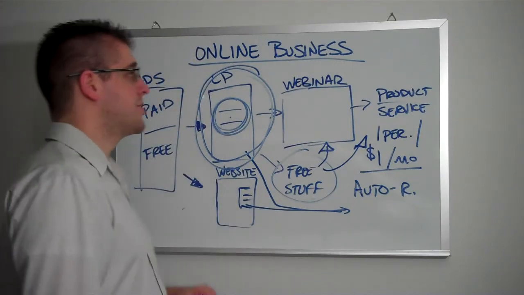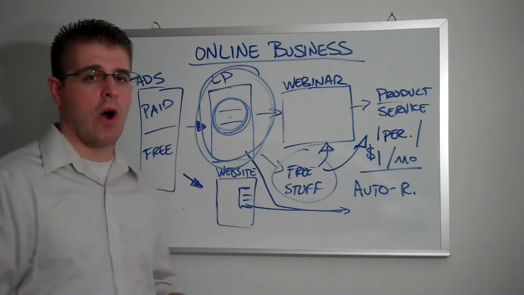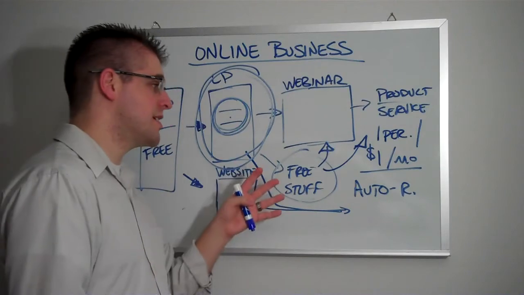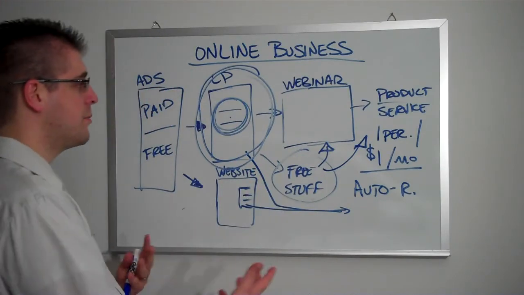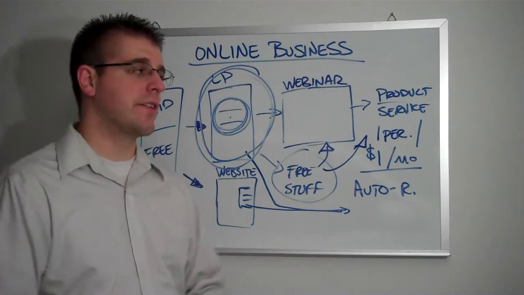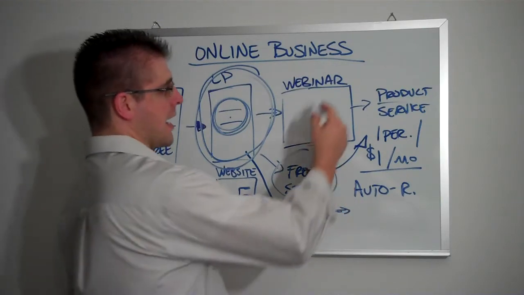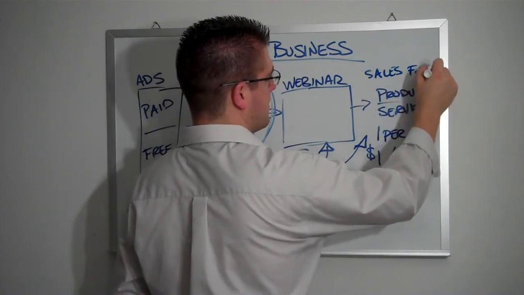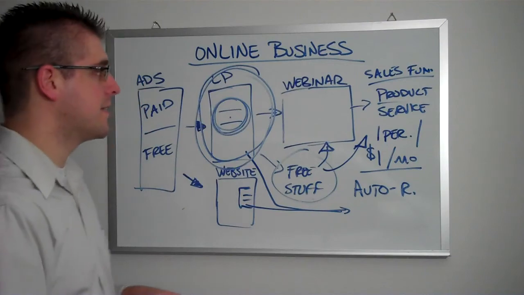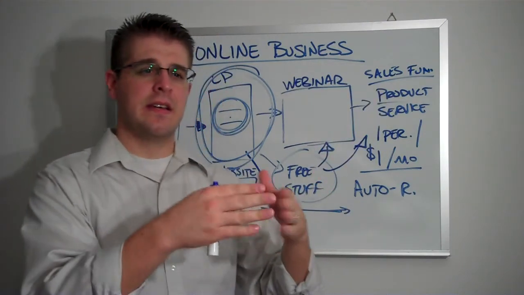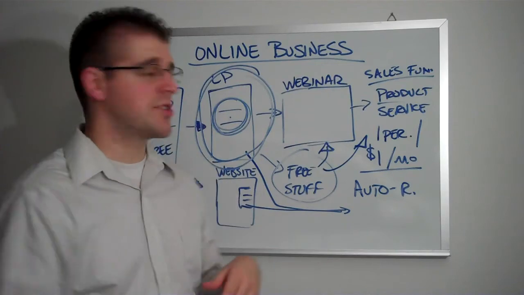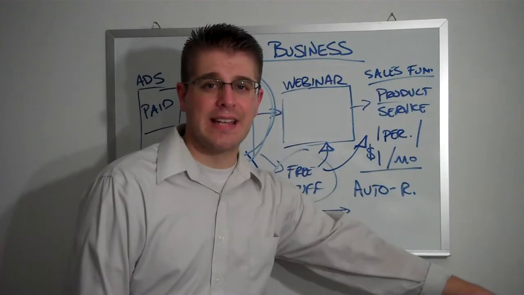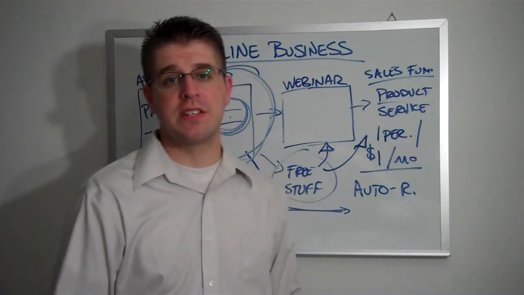So anyway, I just wanted to give you kind of a bigger overview of an online business, and we're going to go over, in more detail in future videos, how to use these things, what kind of tools you can use, where you need to be looking, how to make this all work and come together. And here, I guess with the webinar, I could call this a sales funnel. That's another thing we could talk about, sales funnel. And that's maybe you sell one thing, and then after they buy it, you've got kind of back-end products. So maybe on the first thing, you may not make all your money back from the paid advertising, but with your back-end stuff, you're able to recoup all that investment and a lot more.